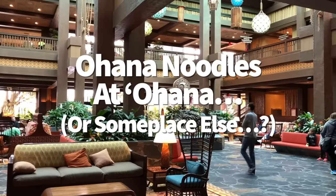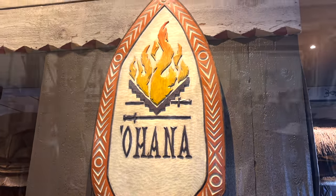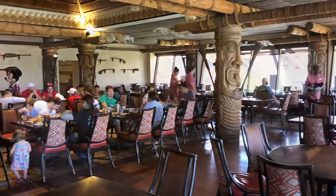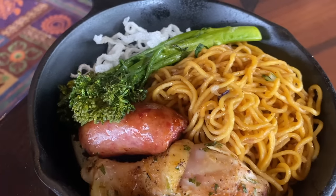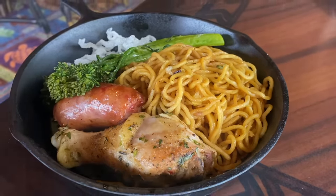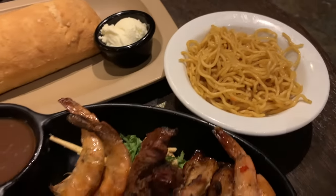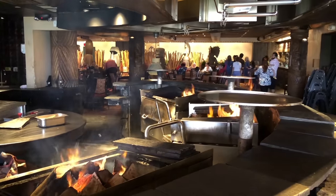The Ohana Noodles from Ohana at Disney's Polynesian Village Resort are still some of my favorite things to eat in all of Disney World. These delicious ribbons of savory goodness wind up on our best snacks list year after year — salty and sweet with a great soy flavor, basically lo mein noodles. The Ohana bread pudding at the end of your meal is also absolutely loved — a dessert-y bread served à la mode with a warm homemade caramel sauce.